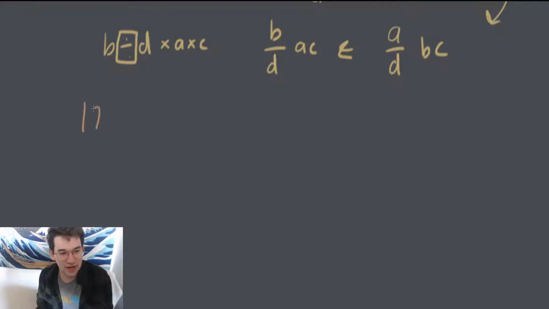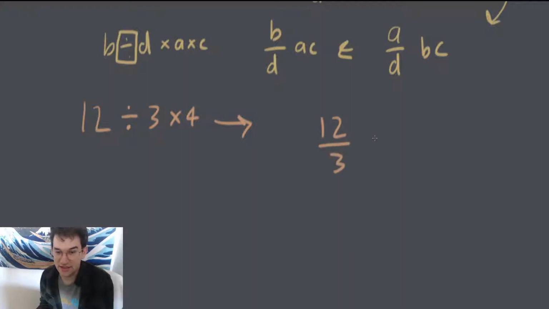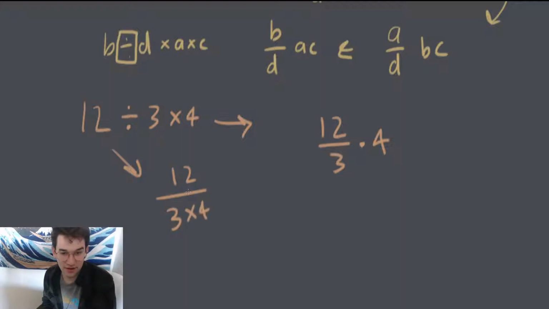where we had the 12 divided by 3 times 4, the problem is this stupid division guy. Okay, that's the bigger problem. And it's a problem because what does it mean? Does this expression mean 12 divided by 3, times 4? Is that what we're supposed to take that expression to mean? Or does this expression equal 12 divided by 3 times 4? I'll just, for consistency, have a dot there.